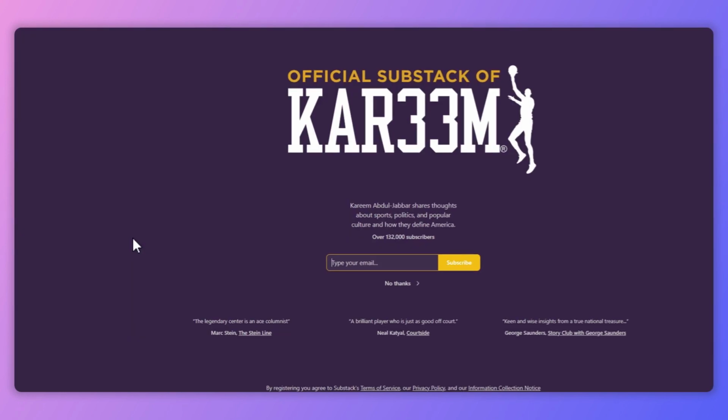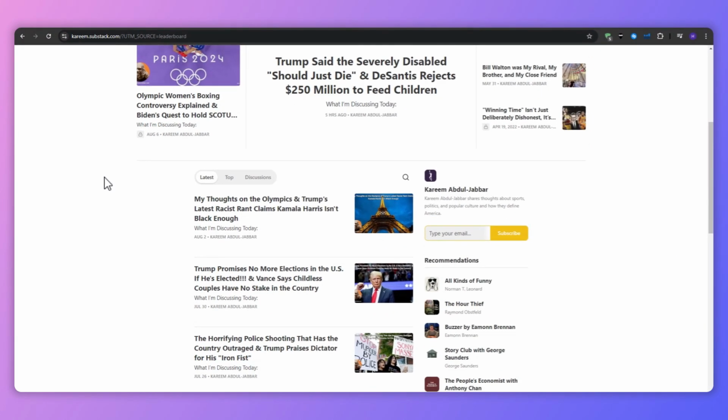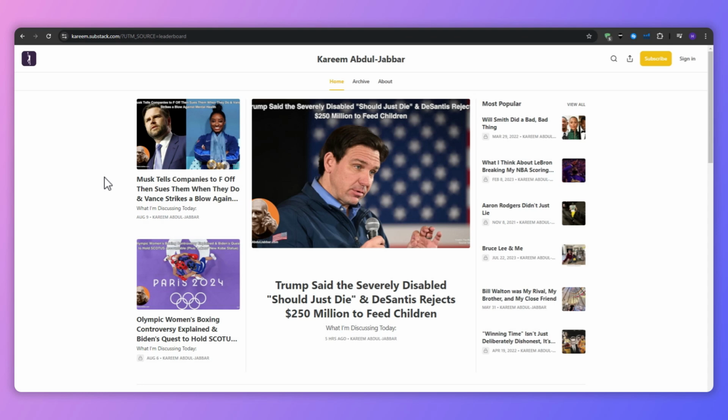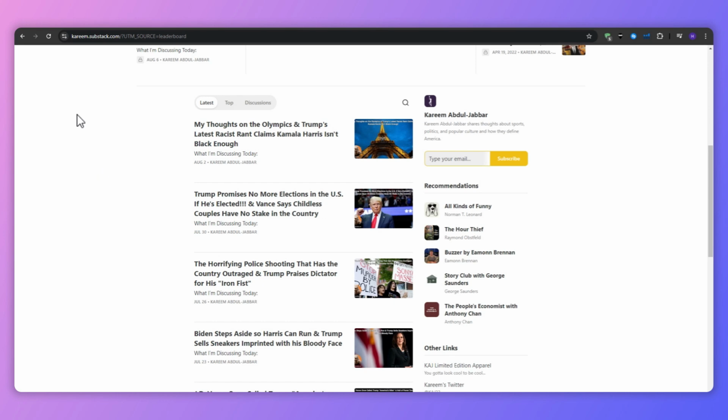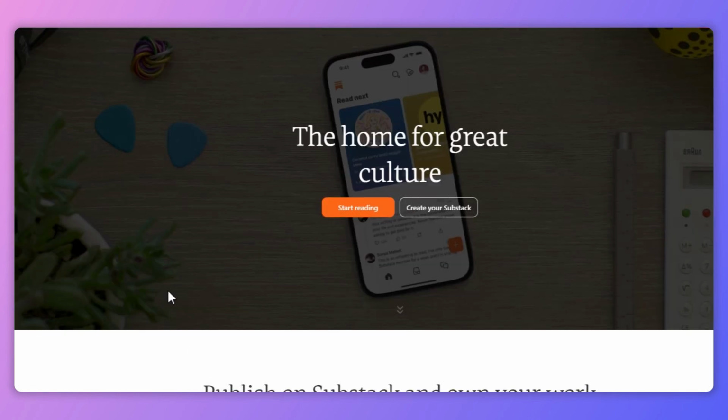for writing. The platform's simplicity allows writers to focus on creating high-quality content without getting caught up in complex design or technical issues. There is also the built-in subscription model for monetization, as in my opinion, one of Substack's most attractive features is its seamless integration of paid subscriptions. Writers can offer both free and paid newsletters, with Substack handling all the payment processing and subscriber management. This makes it incredibly easy for writers to start monetizing their content.